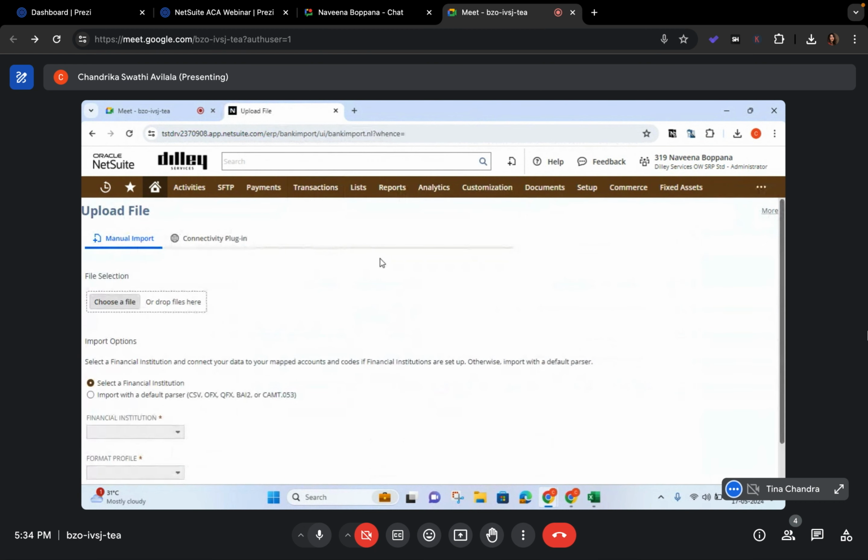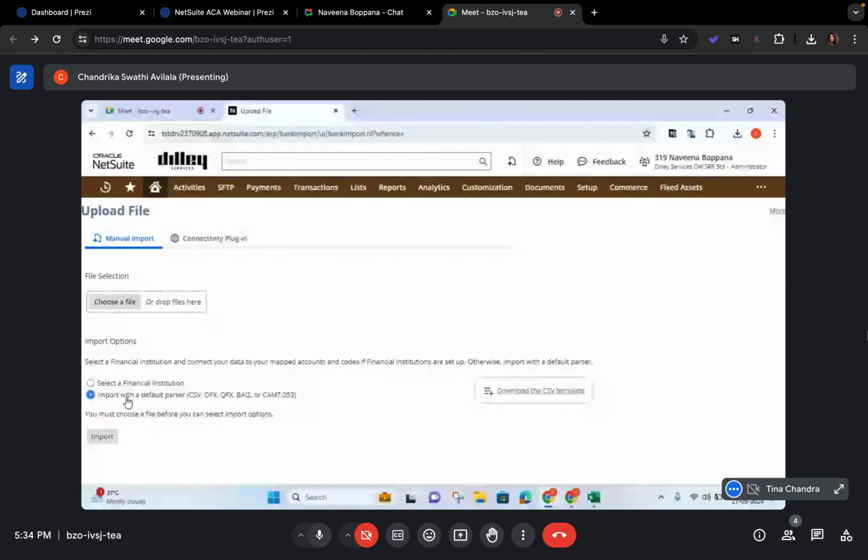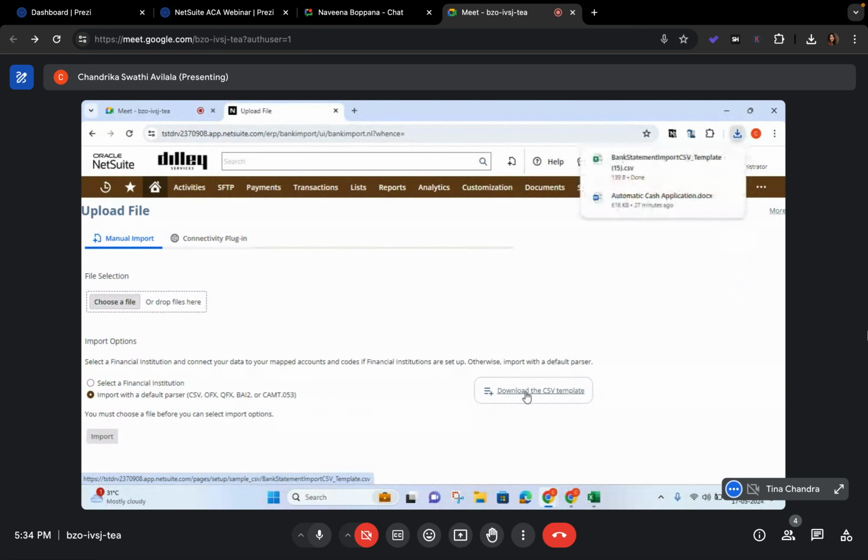We can see the standard import template at Bank Import History. When selecting the import file type as import with the default parser, which is CSV, OFX, QFX, BAI2, or CAMT.053, these are all the file types that NetSuite supports. You can obtain the standard import file with the headers by clicking on this download the CSV template.